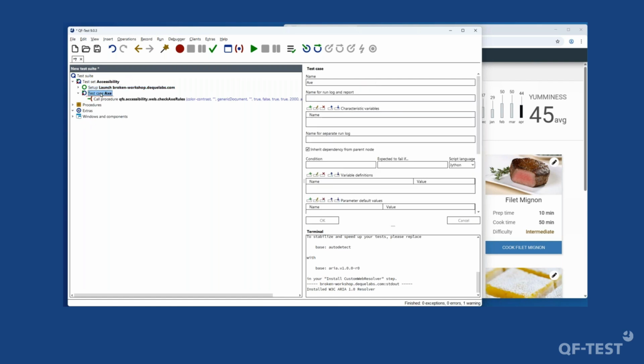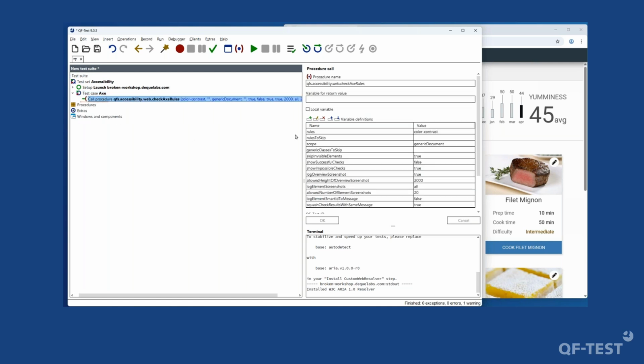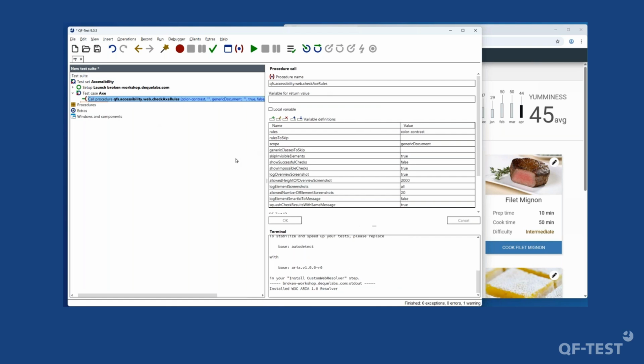Okay. And this is the test case we created. Let's have a look at it. It's simply a procedure call of our X procedure, which does the accessibility tests fully automatically.